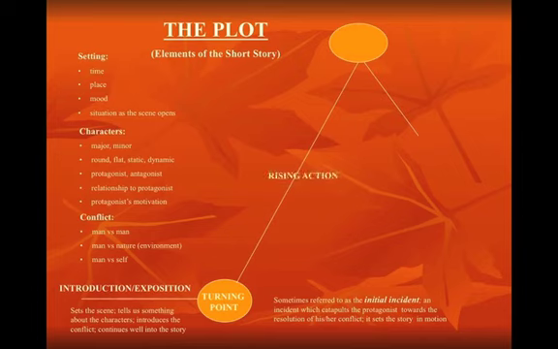The next part we want to talk about is the rising action, and those are actual plot events that move us from the initial incident up to the climax of the story. And the rising action is always composed of a series of events. If the story is short, there might be a few events. If the story is long, there would be more events. And all of the rising action events lead us to the climax.